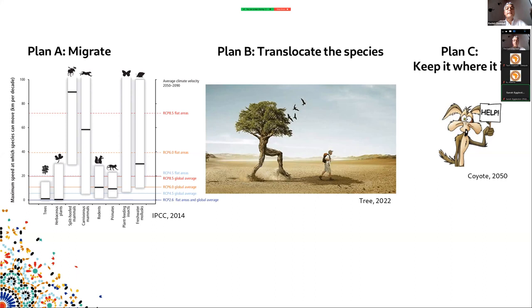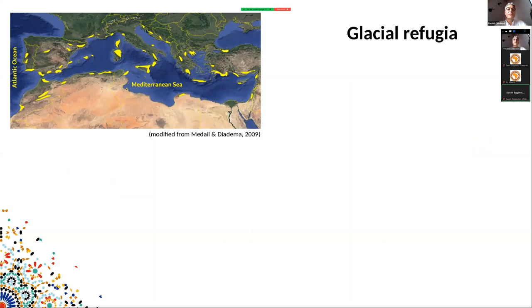This option of looking for future microrefugia for species stems from something that we have been studying for several decades now. What we see from the fossil, mostly the pollen records, is that during the last glacial period, most of the temperate zones in the Northern Hemisphere, and this is valid for Europe, North America, even in Asia, trees were not capable of living under the last glacial climate. So there was a retreat or dislocation of the range of these species into small, scattered, fragmented areas where they persisted during the last glacial period. These glacial refugia had a climate that was more favorable for trees than the global climate.